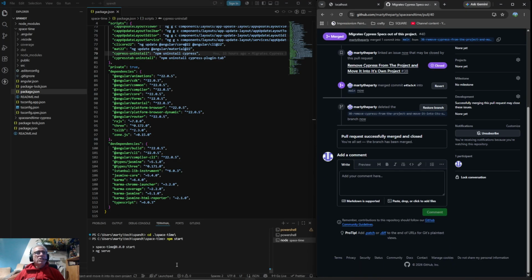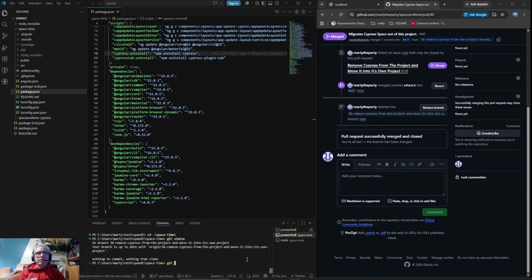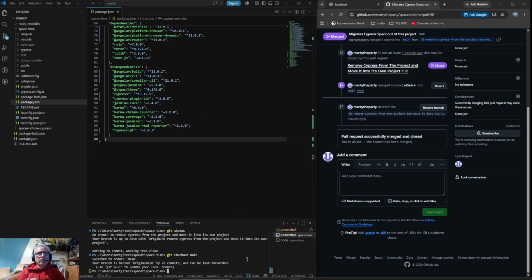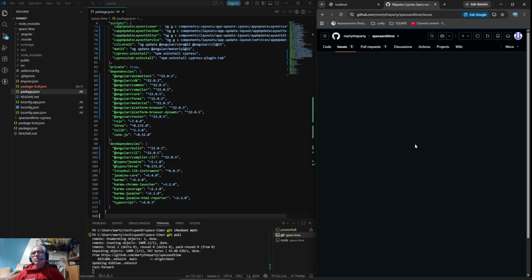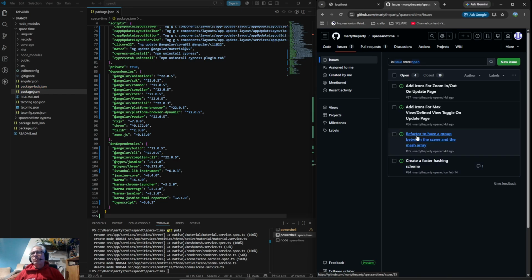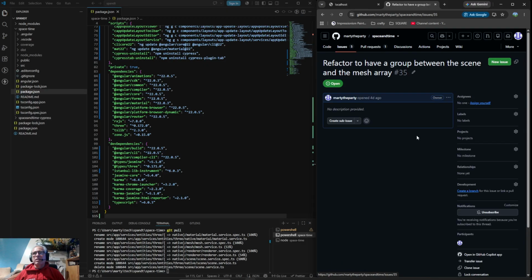All right, so that branch is stale now, and let's come over here and just go over there, cd, git status, git checkout main. I think it's called main. Git pull, just so I have the latest one. And there are a ton of different workflows for creating a new thing. Okay, issues. I think we created an issue for this, right? Faster hashing between group. Yep. Okay, so this is the one we're going to work on.